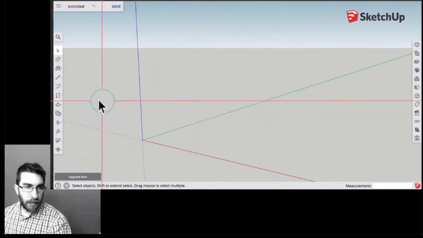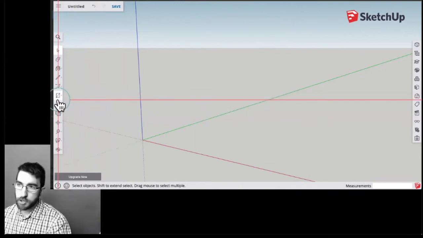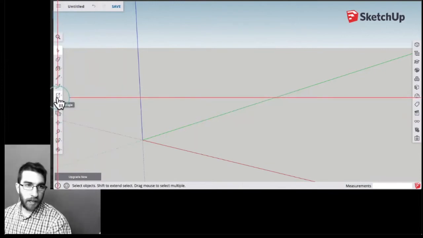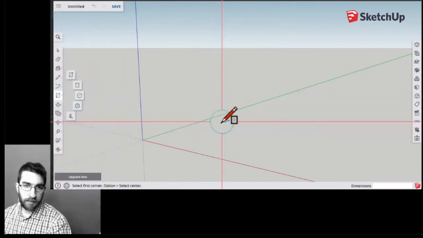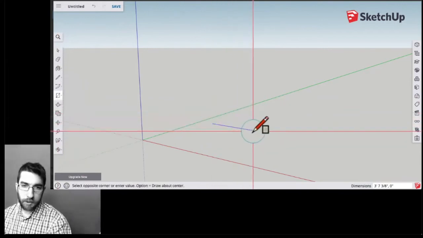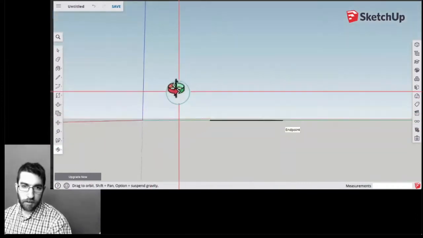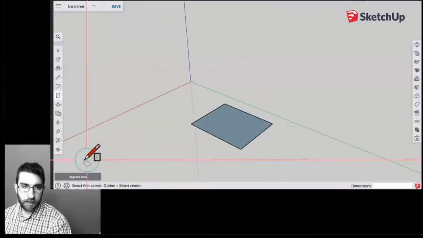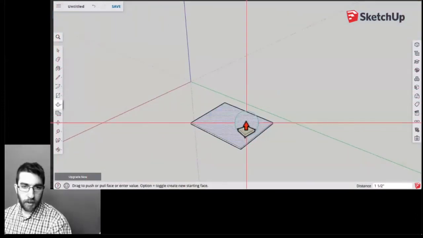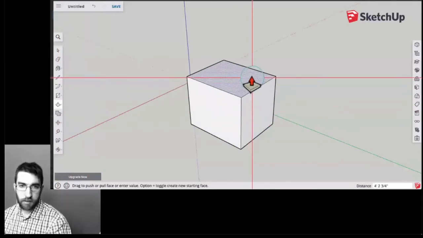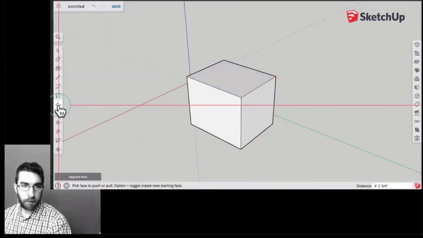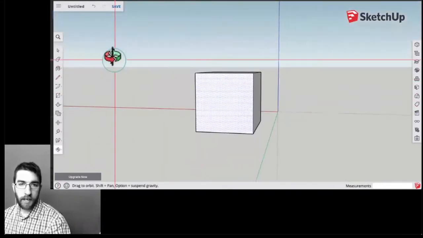And so what I want to do is make a cube. So what I'm going to do is go over to the sidebar here and click on the rectangle. And it's interesting the way they do it. You draw a rectangle in your 3D space, and you actually take that 2D rectangle and you drag it up into 3D space. Okay, so it's cool. They have this push-pull tool that you can use, and now I have my cube.